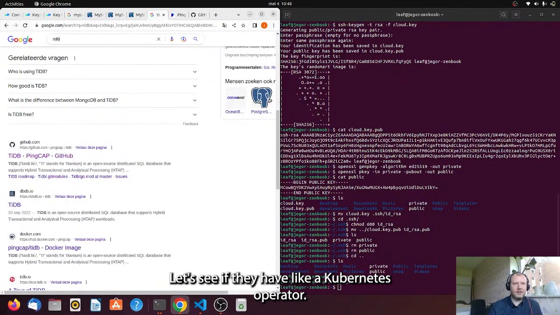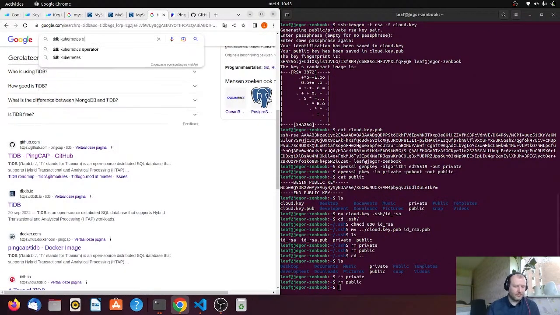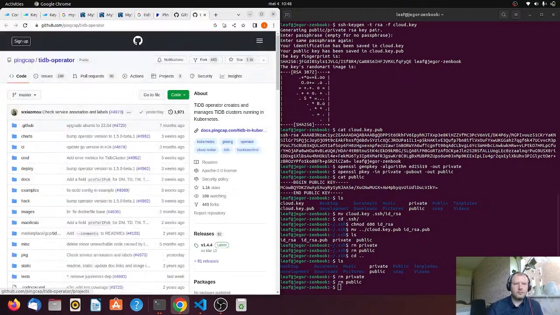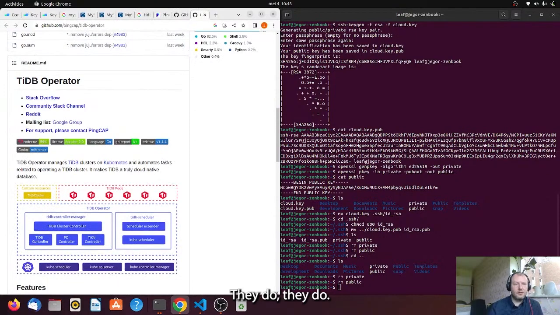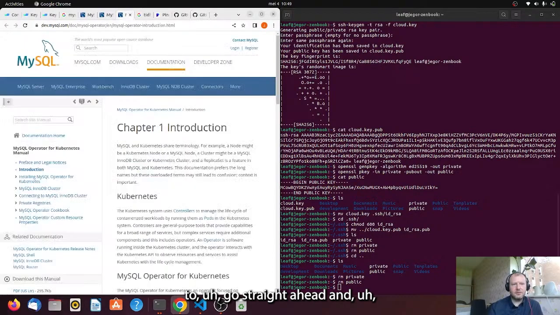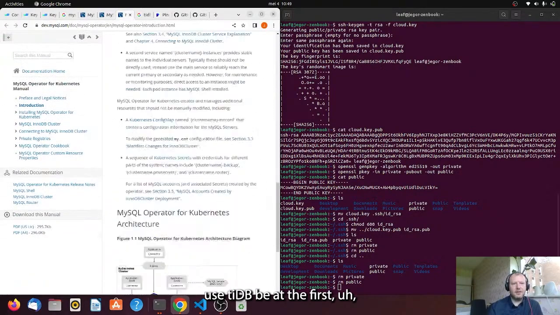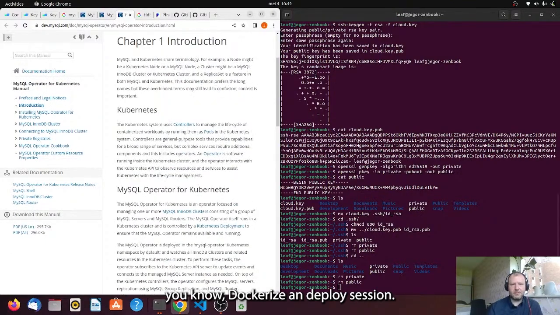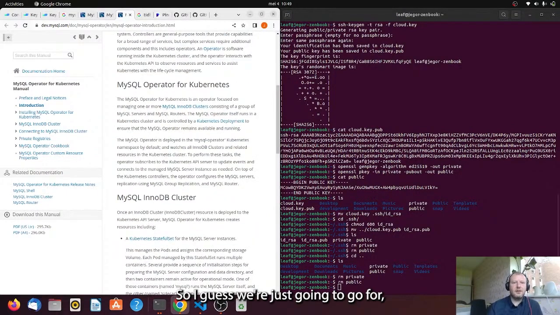Let's see if they have like a Kubernetes operator. They do. I'm not sure I want to go straight ahead and use TiDB at the first Dockerize and deploy session. So I guess we're just going to go for MySQL.